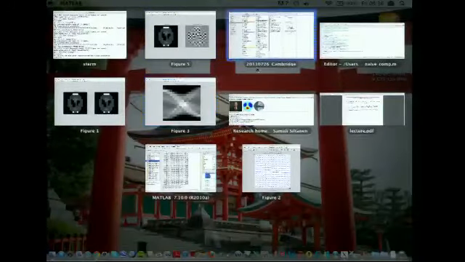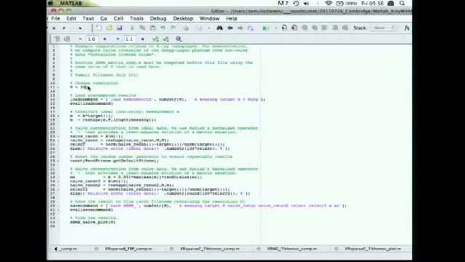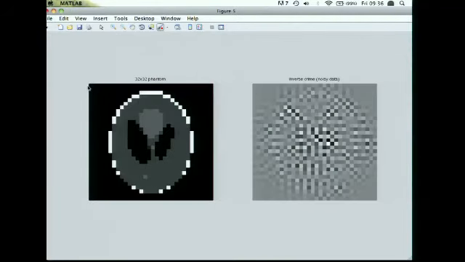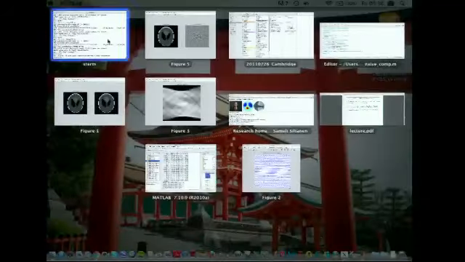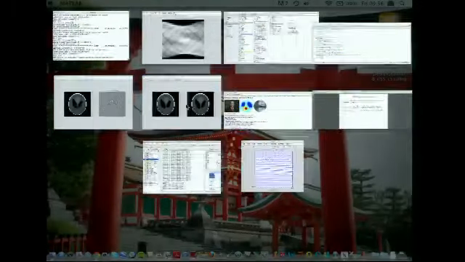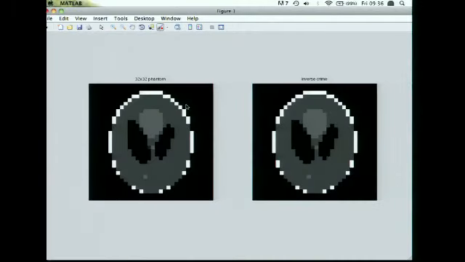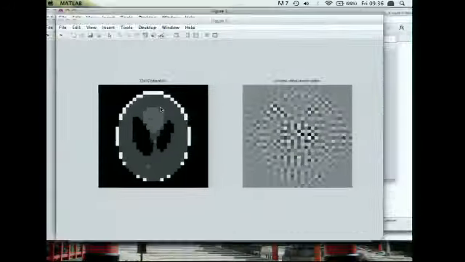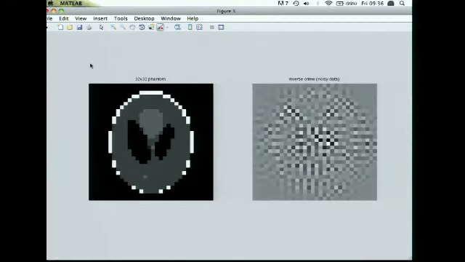We can do this again with higher resolution. Again, this is the sinogram now with inverse crime. This is the perfect reconstruction due to inverse crime, and this is the reconstruction if we have a very small amount of noise in the data.